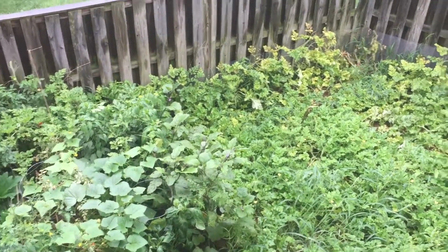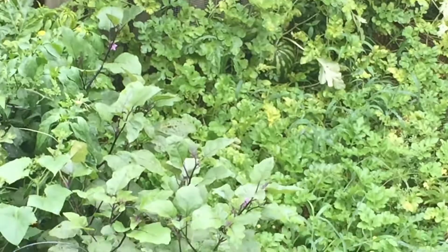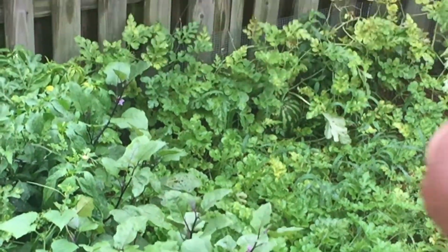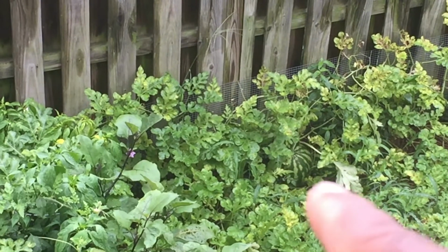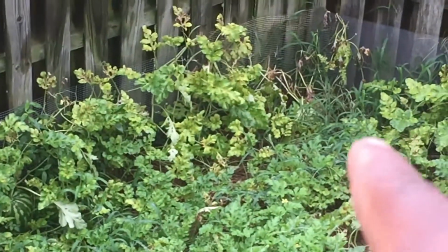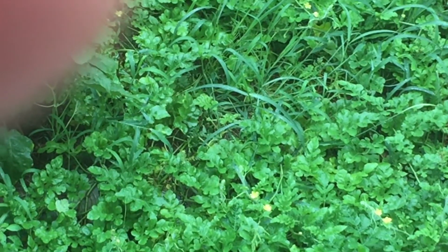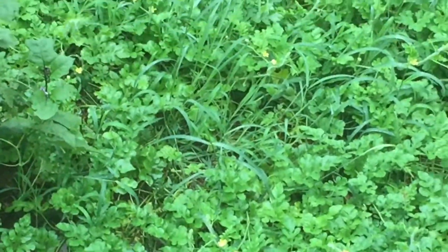I don't know if you can see these watermelons right here. They're way up here. But, oops, let me my phone. But the watermelon is right there. There's two right there, matter of fact. There's one back there. There's one right there. And I see one right. Where's it at? I think it's right there. Yeah, I think that's it right there.